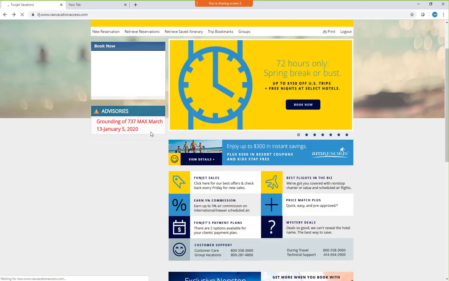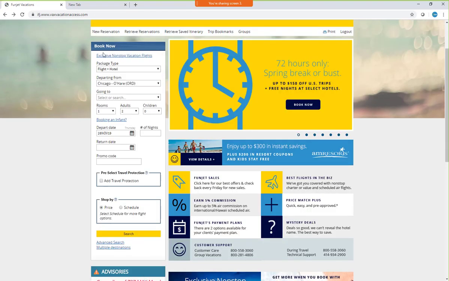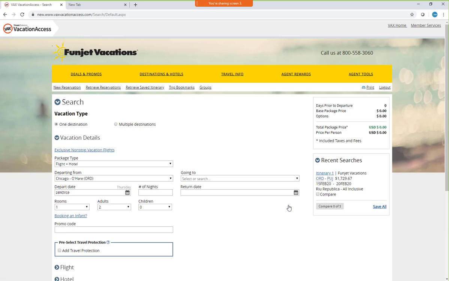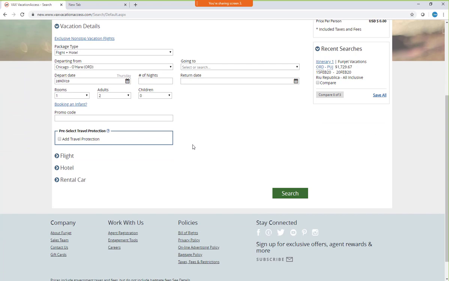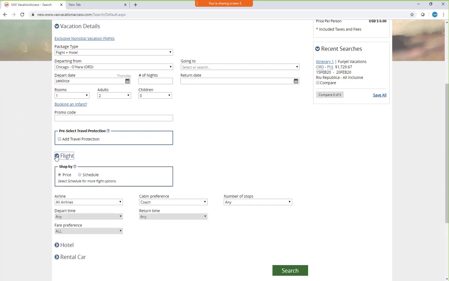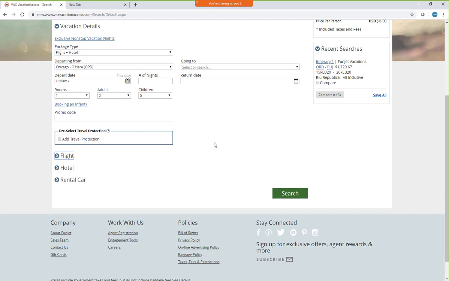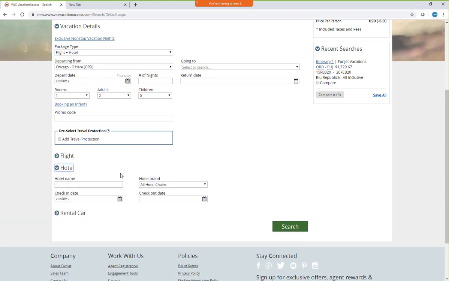So you're on your booking tool on your left-hand side. Right under search, it says advanced search. What this does is it gives you a couple different filter options to use. From here, I can filter my flights. You can filter your hotels. So if you want a hotel name, you could put that in there. I don't recommend filtering by hotel name because if it's not available, you won't be able to pull up any availability. So use your filter within the reservation search.